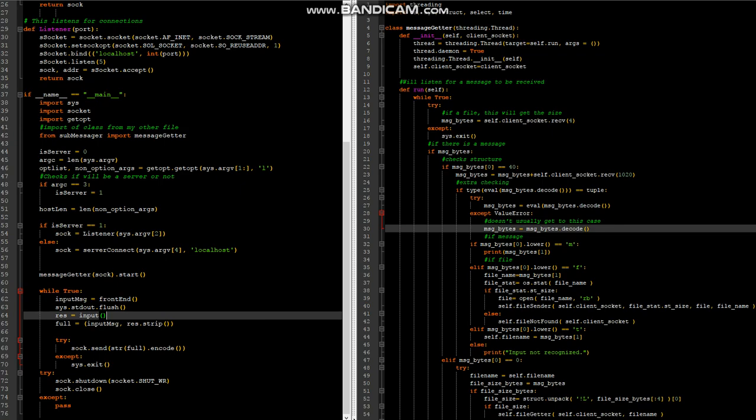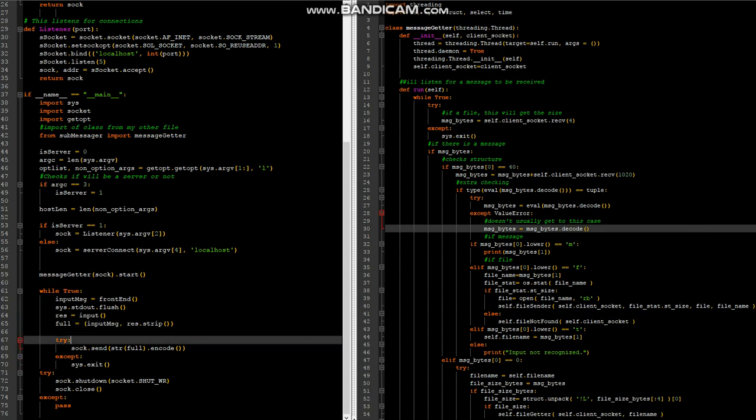Then I have a res, which is equal to the input that we got. And then we're just going to have a message, which we're going to have as a tuple, which is going to be an input message, and then the res, which we have as the input. Input message, like I said, is what we're going to be doing with it, or what it's going to be, which is all read and done over here. What happens with full? We'll get to that in a bit.